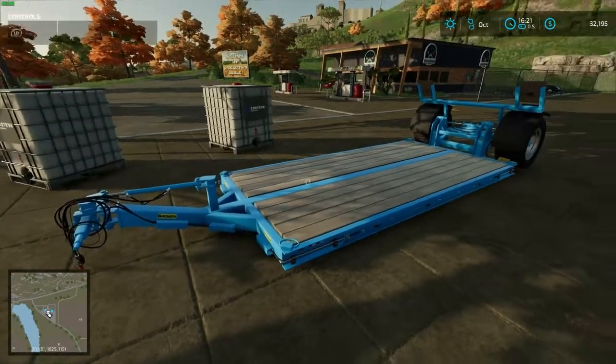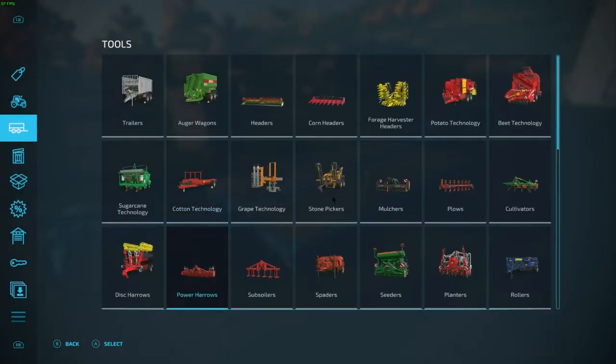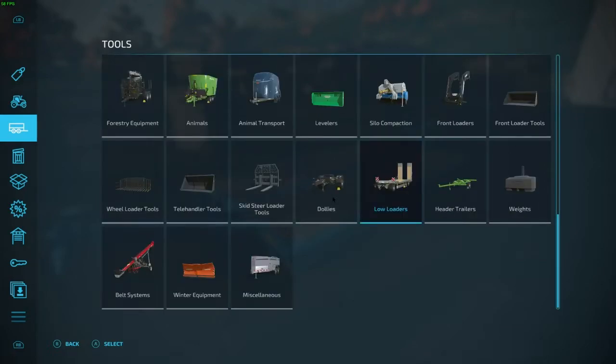But anyway, this is found down here in low loaders, the Transportwagen TP500S. All the videos that I've watched of everybody else playing this game, I have not seen anyone use this trailer yet, which is kind of unnerving because they're missing out on such a gold mine piece of equipment.